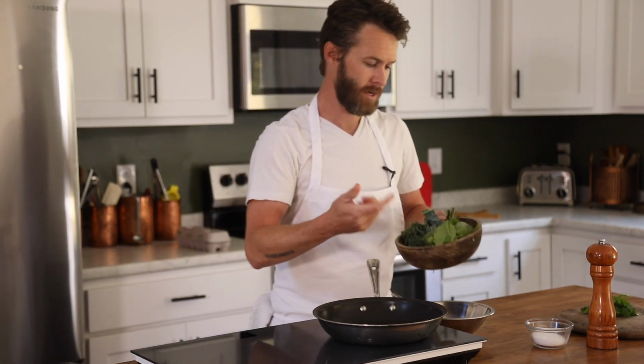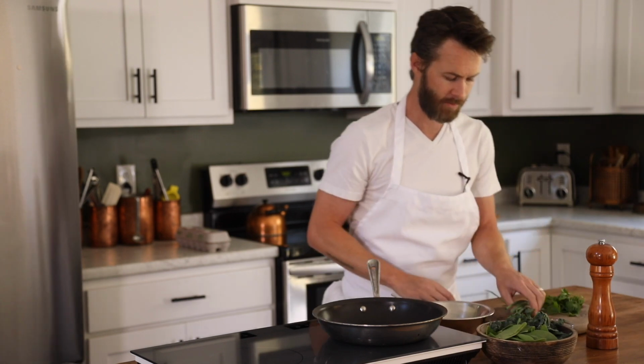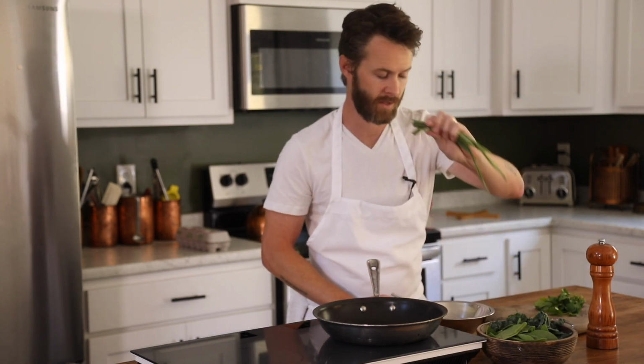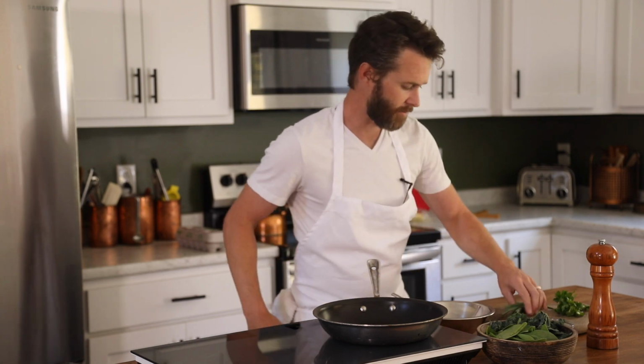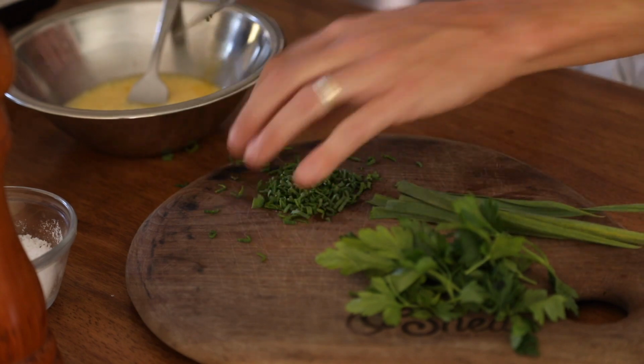Here I have some baby spinach and some Tuscan kale. And I'm gonna saute them up with just a little bit of these green garlic tops that I have from the garden and a little bit of salt and pepper. And really that's it. Just a nice little savory, sauteed, tender greens. They're gonna be right inside the omelet. So that should be good enough.